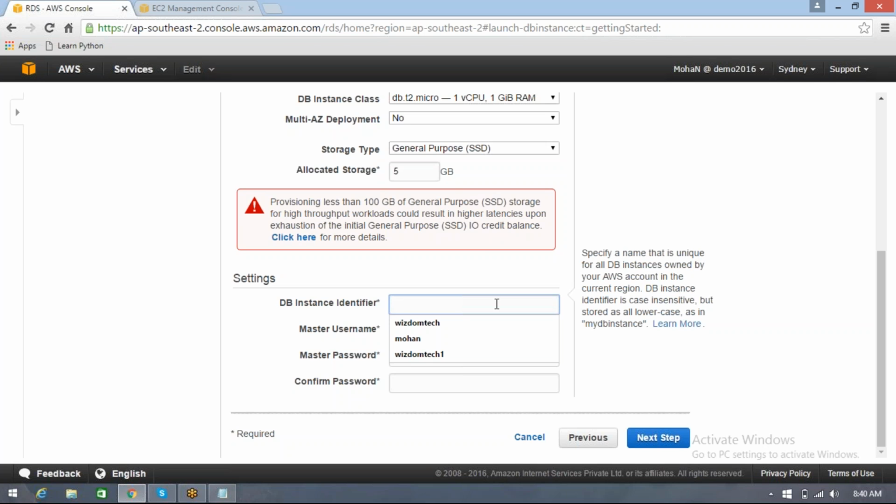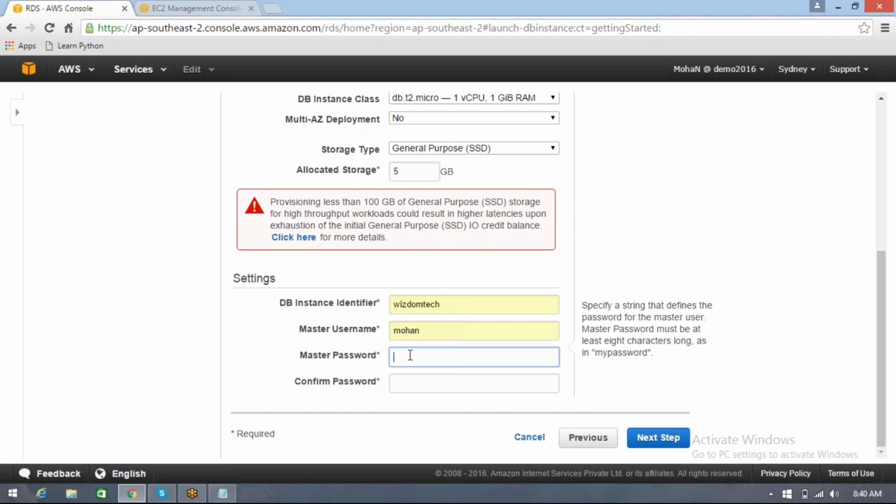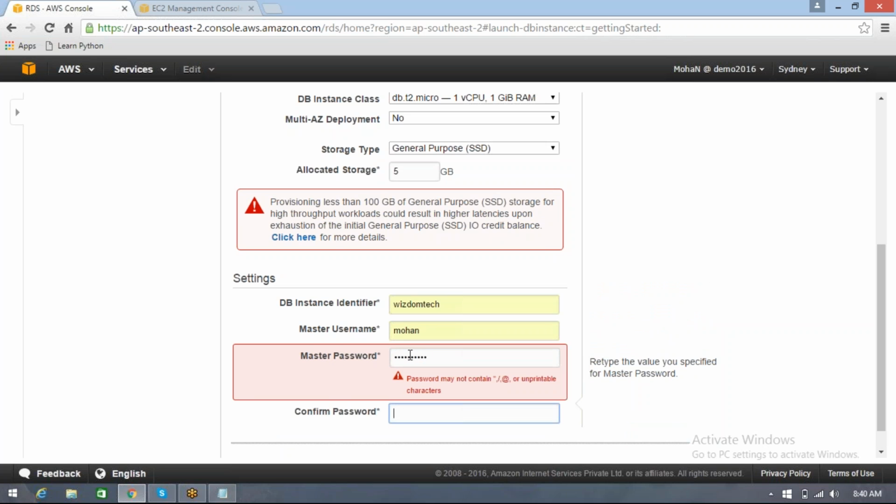Earlier I provided something like wisdom tech. Okay, I'll just take my default name only. Then master username, I'll provide my name only. Then password, it's up to you, whatever password you want to take. Confirm your password. The password may not contain special characters. Fine.